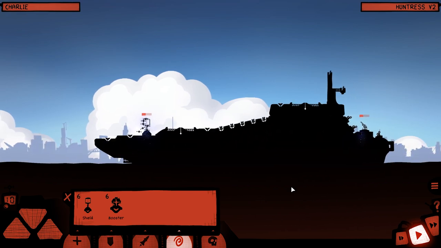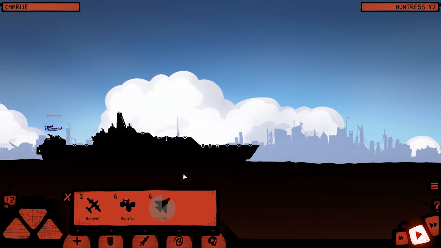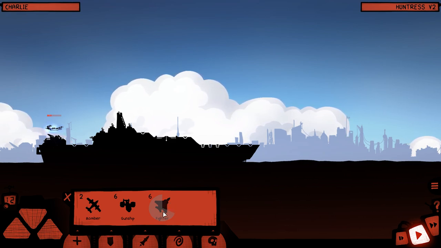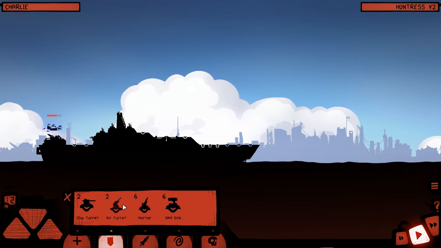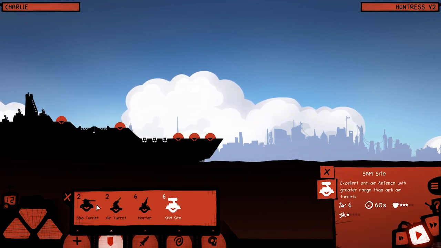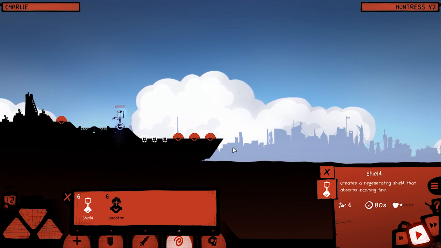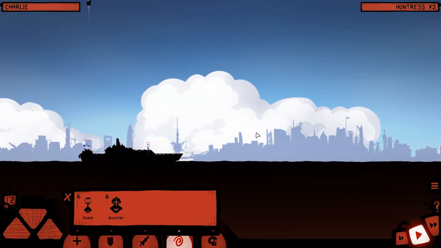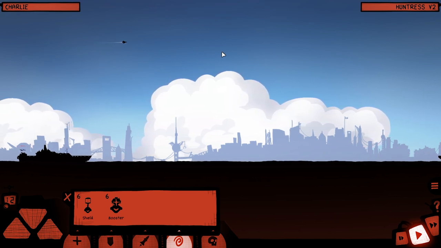What are you doing? You're building a shield. Why you build fighters? I don't actually know if they can even attack the ground. Attack the ground? That was great information there. Mortar, SAM 6. Nope, can't do any of them. You build that there. Oh, it just went straight up. It's like VTOL. Whee!